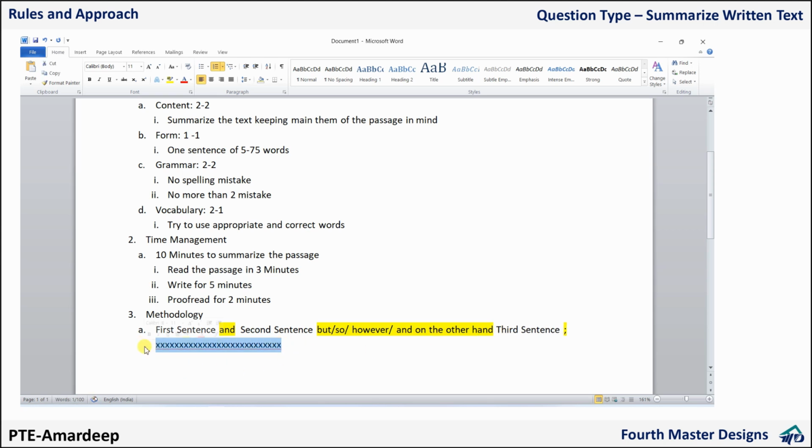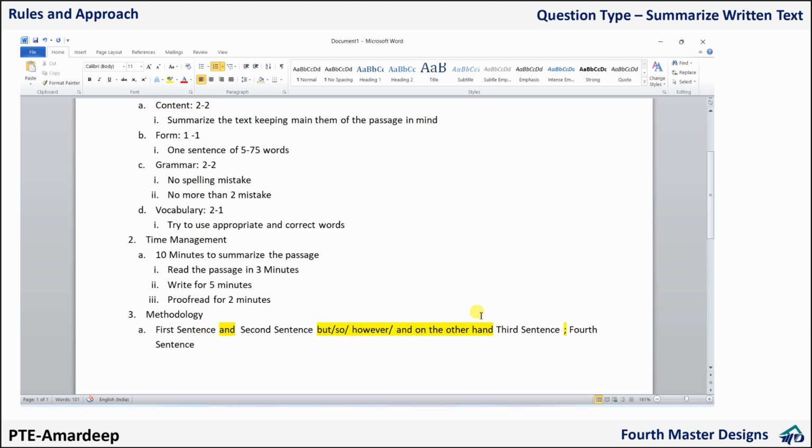Now from where you need to write these sentences? From the paragraph itself. Whether you write on your own or paraphrase, that is a different thing. If you write exactly the same thing, that is again up to you. Okay, so done. This is what your methodology should be for your answer.